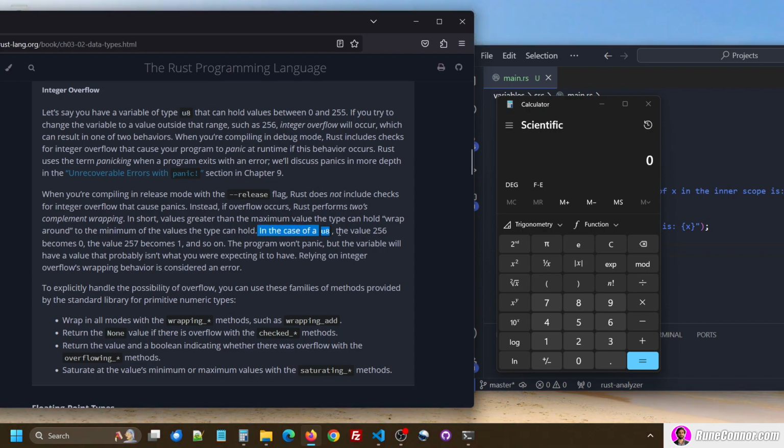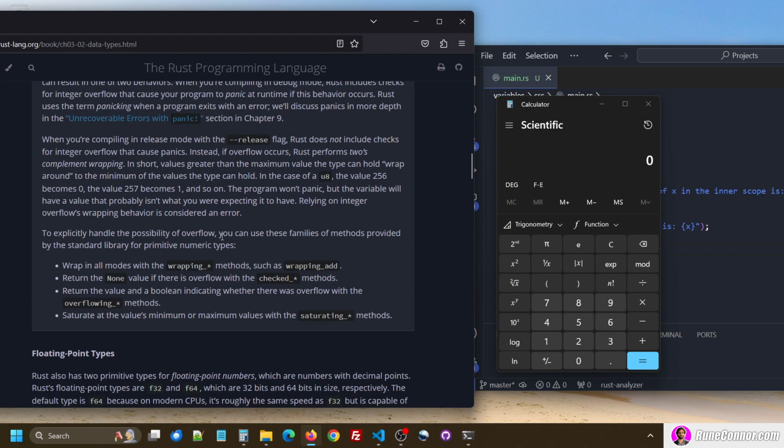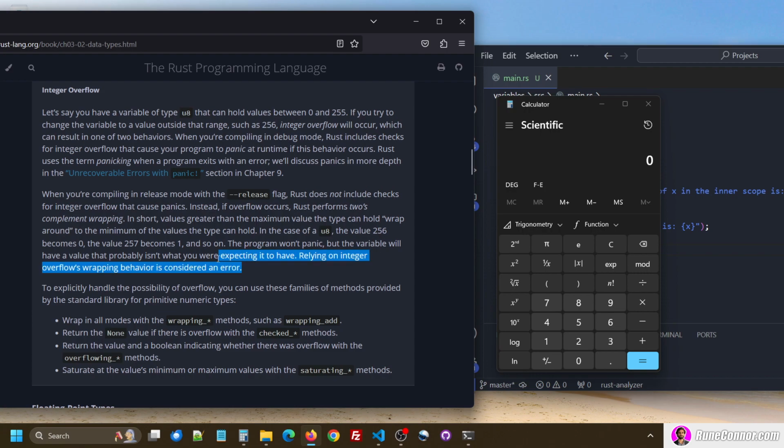Okay, this is sometimes seen in games and whatnot. Okay, I see. The program won't panic, but the variable will have a value that probably isn't what you were expecting it to have. Relying on integer overflow's wrapping behavior is considered an error. You bet.